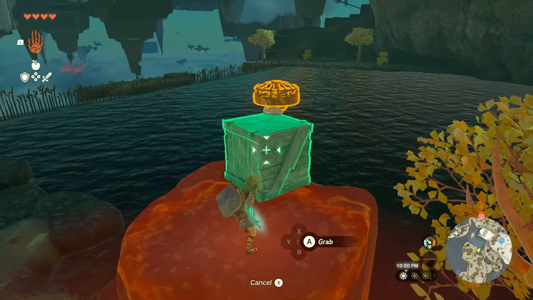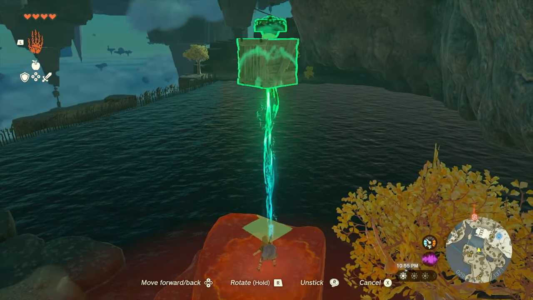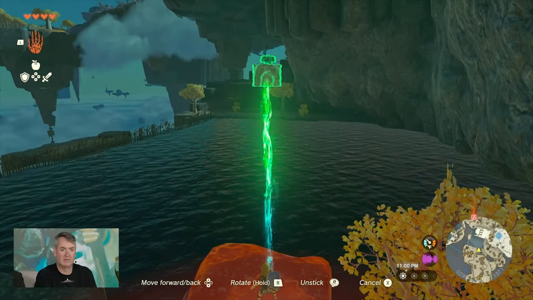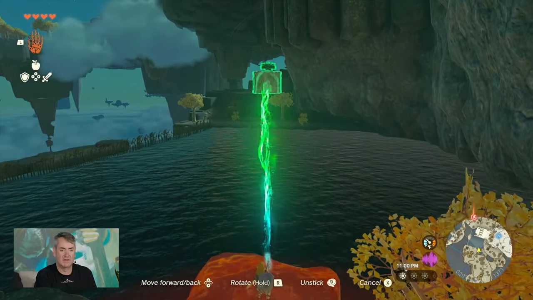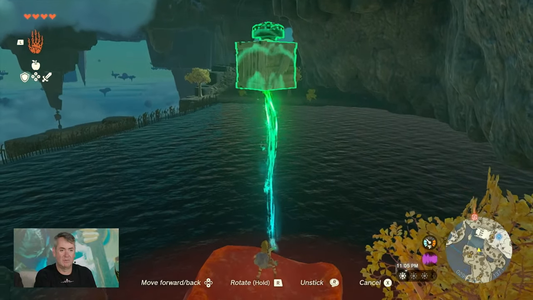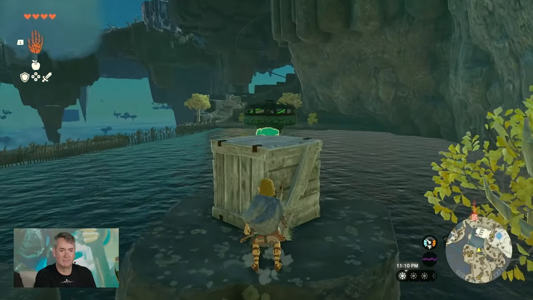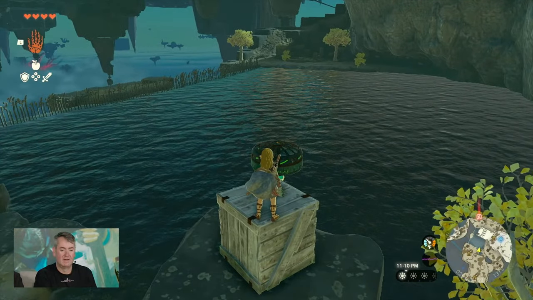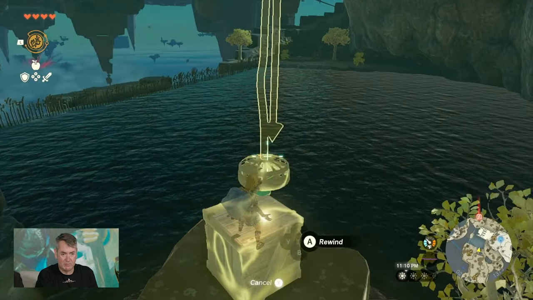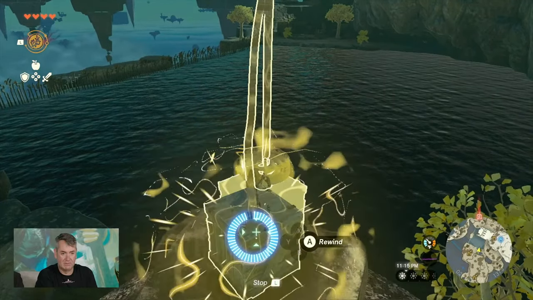So I'm actually going to mix and match a couple abilities here. I'm going to use Ultra Hand to lift that crate. Wow! Look at the reach on that. It's really good reach. That's as far as I can go. Do not fall off the platform. Now I'm going to bring it back and drop it into the bottom of the river. Carefully place it here. Now I'm going to use another one of Link's abilities, and this is recall. So I'm going to recall where that crate was, and we're going to see what we can do.